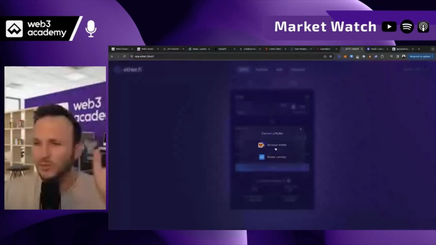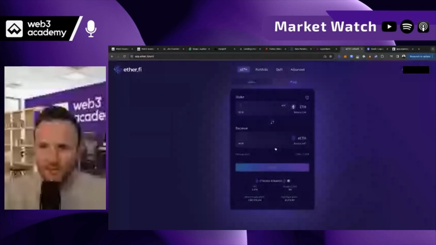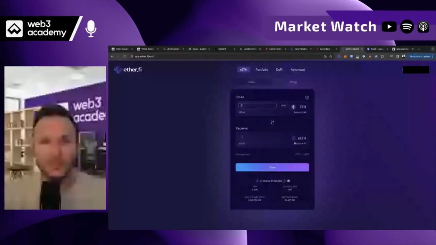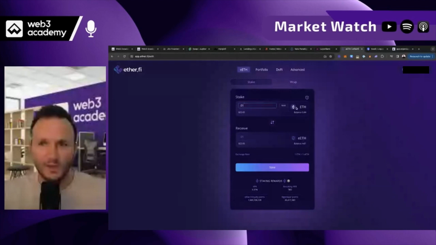And you're going to see a UX that looks pretty much just like Uniswap, right? And all you're going to do is swap some of your ETH, okay, into eETH. So eETH you can think of like an LST, a liquid staking derivative or a liquid staking token, except this is a restaking token, okay? So I know this is a little bit crazy, but this is as simple as all you got to do is simply swap your ETH into this, and all of a sudden you are now farming the EtherFi airdrop as well as the Eigenlayer airdrop, and you're earning not just your 4%, but the restaking APY as well.